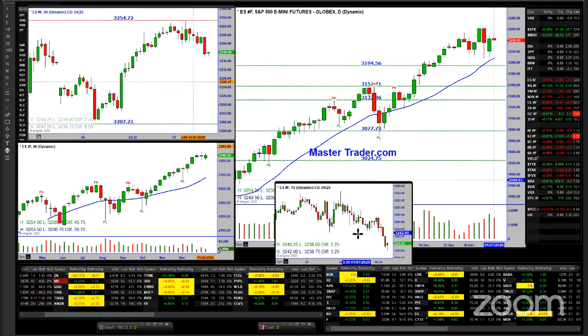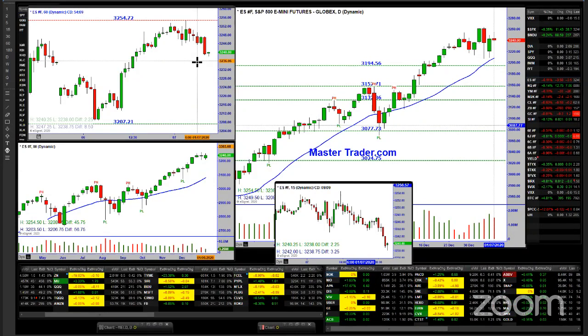But at some point, what needs to happen is it needs to create a pivot low, which we define as a bar with 3 higher lows to the left and right. Why 3? That's what I picked. It works. It's in between. If I say 6, well, that's a lot of bars. And if I say 1 or 2, that's maybe not enough. In any event, we have to make some choices. So we don't have any pivot on the hourly. We don't have any pivot on the 15. And now prices are starting to trend down.